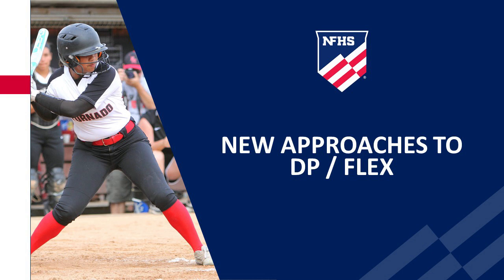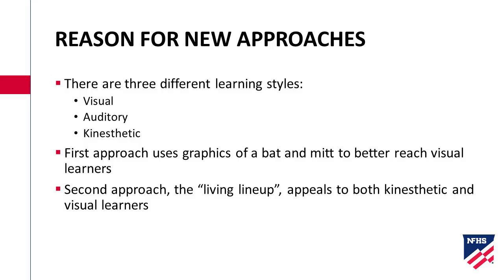So those of you that have used our PowerPoints that are available, the DP Flex a couple years ago, I think it was, we added some visual aspects to it. Again, we all know there's three different learning styles, right? The visual, the auditory, and the kinesthetic, which I can never say, so I apologize if I said it wrong. People that like to move to do it. So what this whole presentation is about is trying to show a couple different ways to reach those visual and the kinesthetic learners, okay?